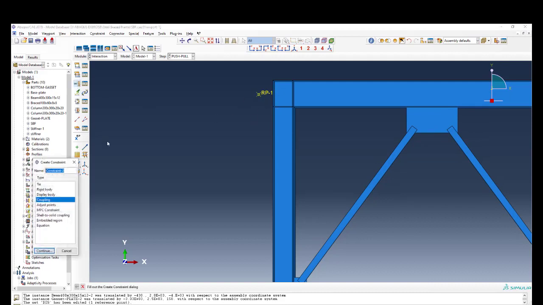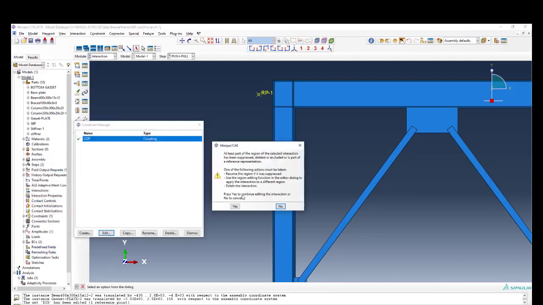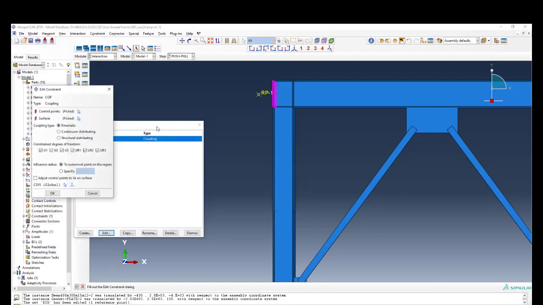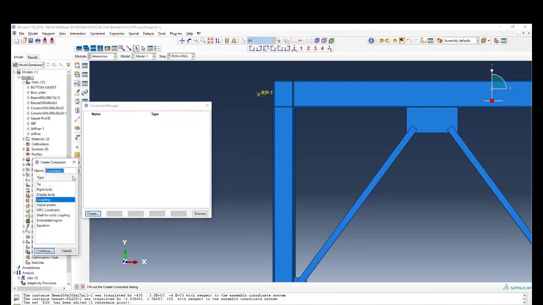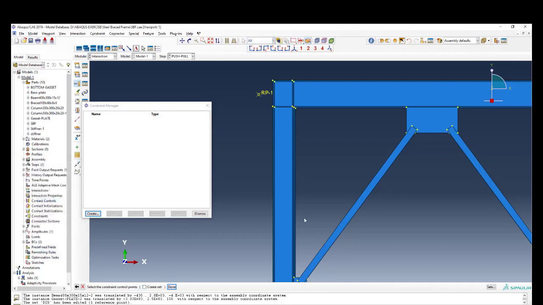You can see we have one. Going to edit, that's coupling. Sorry, I'm going to delete this, and I'm going to create a new coupling, hope 1, and it's required to have a set number to see this point and surface.